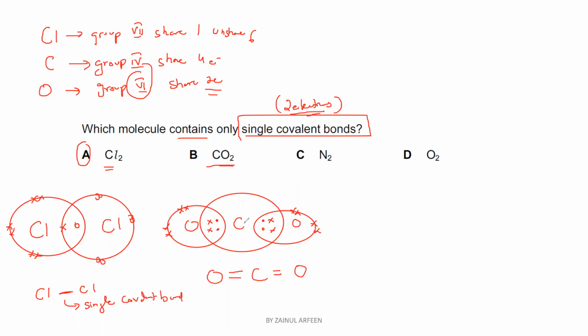So if oxygen shares 2 electrons, carbon from that side is sharing 2. And the other oxygen is sharing 2, so carbon from that side is sharing 2. So the total number of electrons which carbon shares is 4, and the number of electrons which each oxygen shares is 2. So when you have two pairs of electrons, what do we call this type of covalent bond? We call that a double covalent bond. Is it clear? The second example, carbon dioxide. Because carbon dioxide CO2 has a double covalent bond, that's why it is not the right answer.